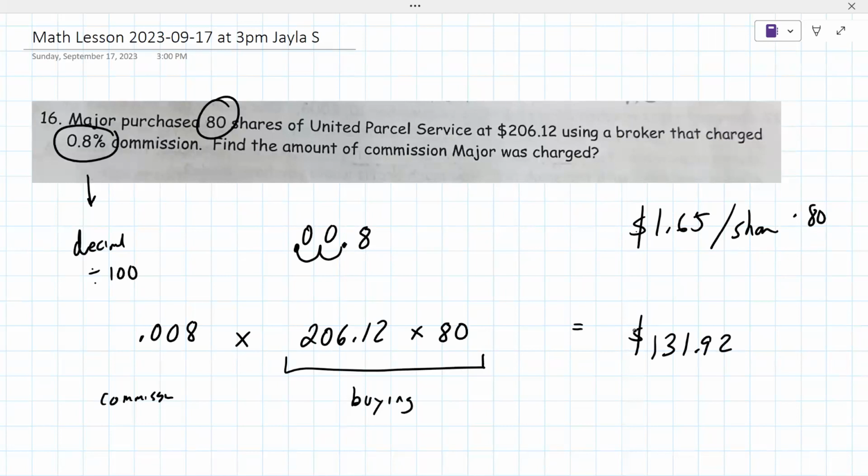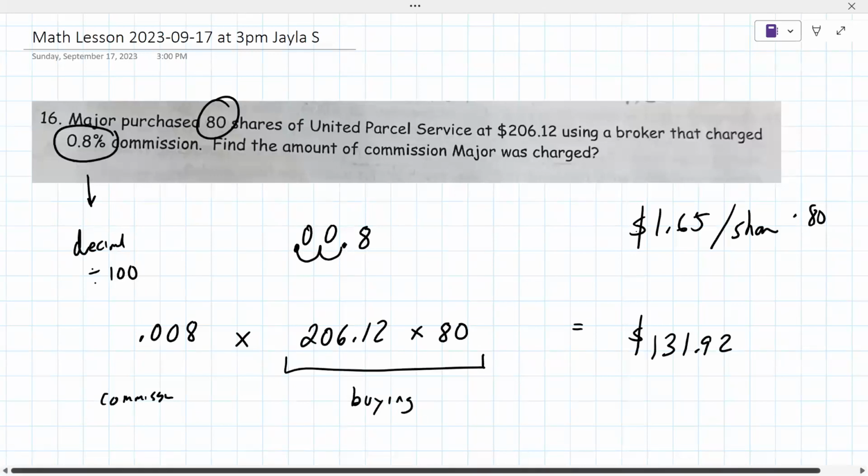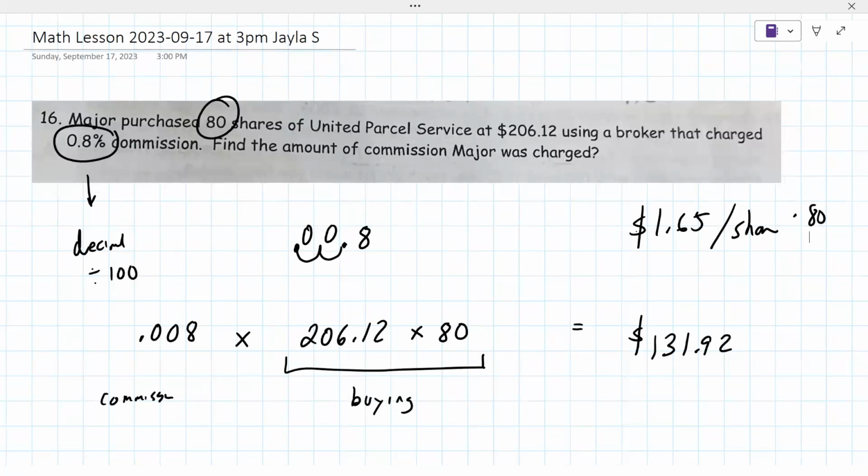Yeah. That's where I don't know what to tell you, because it actually doesn't say whether the commission is per share or on the total, but it's close enough. Okay, let me figure this out. Once I changed it into a decimal, I would then multiply it by how much I bought, the 80 shares, and then that'd be my total. Exactly, yes. That's exactly right. Okay.